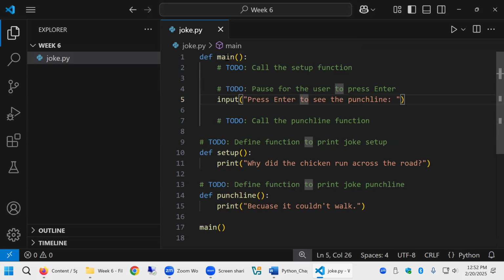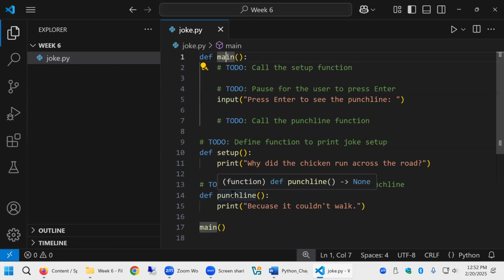It looks at this definition and says, oh, you have defined this for me. I need to remember this. That's it. It doesn't do anything with the code inside. And then it comes here and it says, oh, I need to remember that inside this setup function, you want me to print. So when you define a function to Python, it just goes by and says, okay, I need to remember this. Let's move on. It doesn't actually do anything with the function until you do what's called a function call.